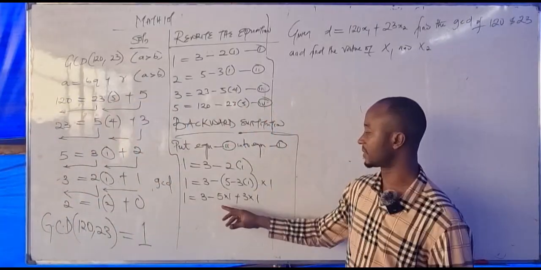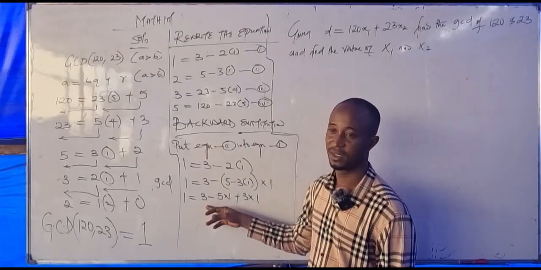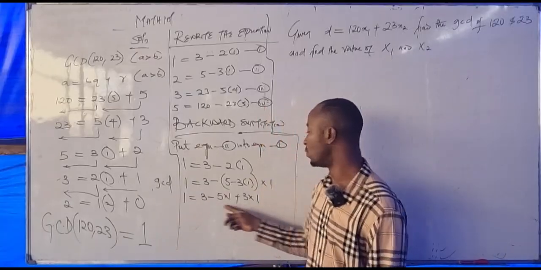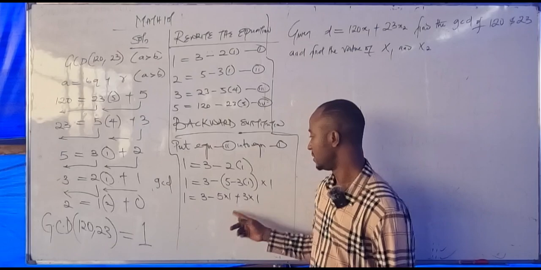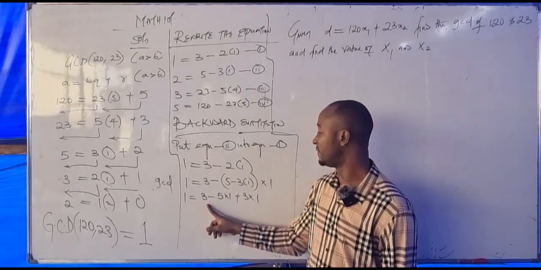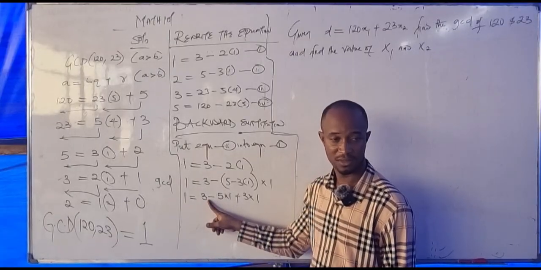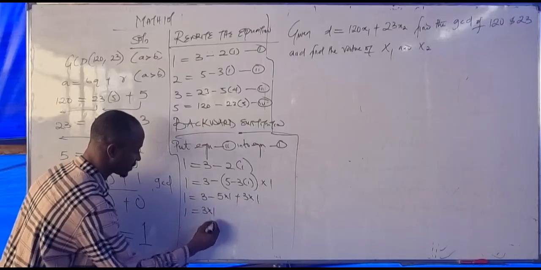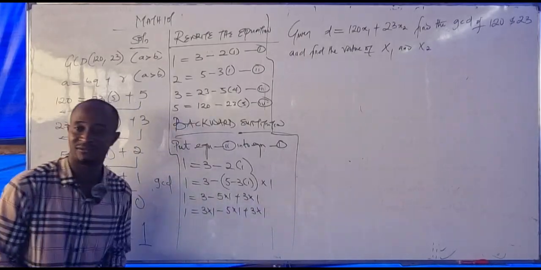What do you notice here? We have 5 times 1, we have 3 times 1, abi? 3 times what will give us 3? 3 times 1. To make them homogeneous, meaning the same, it's not really good to leave this as 3. Even if I have times 2, that remains 3 times 1. I can as well say this is the same as 1 equals 3 times 1 minus 5 times 1 plus 3 times 1. Have I changed anything here?